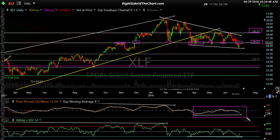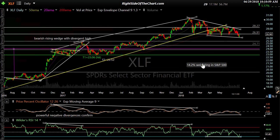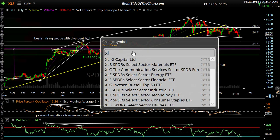And again, I can certainly make a bullish case like I am here, near term or intermediate term based on this pattern. But again, the longer term picture looks bearish to me. So there are some cross currents. And yes, that's iffy, wishy-washy analysis because I presented both sides, but I don't have a position. I'll just watch and see what the financials do. Being such a big weighting on the S&P 500, it's worth watching.